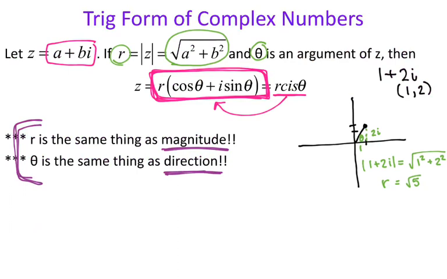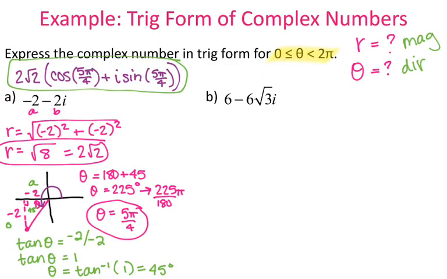Now, if I go back to here, we also had a condensed version. That's this right here. So I'm actually going to write out that answer as well. So when I have 2 root 2 times cosine of 5 pi over 4 plus i sine of 5 pi over 4, I can actually condense that answer to just 2 root 2 CIS. That CIS stands for the cosine plus i sine. Okay, it's just a condensed version of it. So I have 2 root 2 CIS of 5 pi over 4. And those two answers boxed in green mean the same thing. It's up to you on if you want to write it out the expanded way or the condensed way.